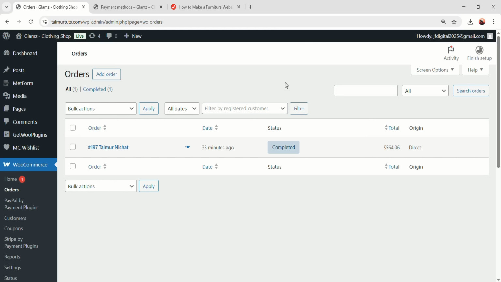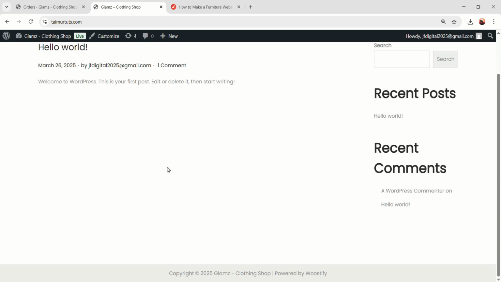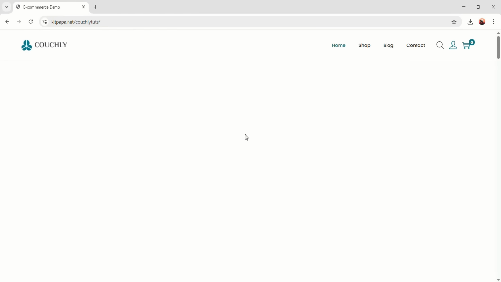Alright, so at this point we know almost every necessary thing about WooCommerce and its functionalities. Now it's time to make our website look good, because right now this is looking super ugly because this is using a stock theme, but we can turn it into a masterpiece. So first I'm going to start with creating our homepage, because the homepage is the page people are going to land on first. Okay, so I'm going to show you a demo of our homepage we're going to be creating.